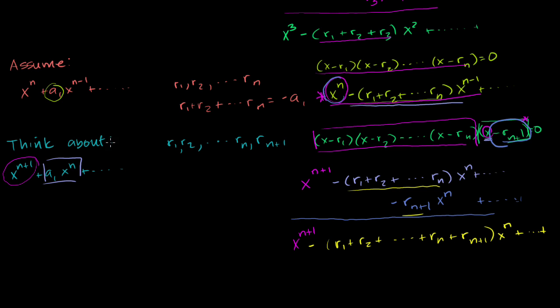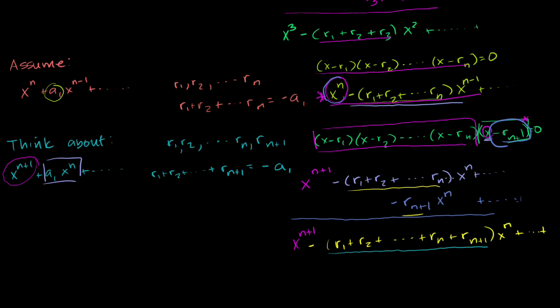What is r1 plus r2 plus all the way to plus r sub n plus 1? What is this equal to? Well, in our expansion, we have it right over here. That's equal to that over there. That is equal to the negative of this coefficient. It's equal to the negative of a1. And the reason why this works out no matter what, even if you say, hey, wait, if I have complex roots, how does it always end up being a real number? That's because the imaginary parts cancel out when you take their sum.